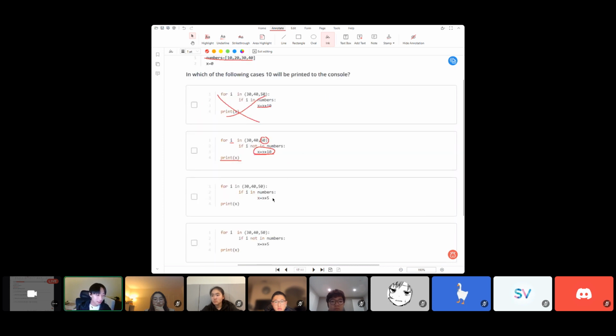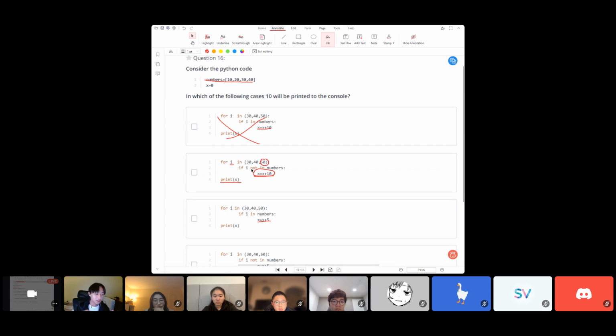So that's one done. And then secondly, number 3. For i in 30, 40, 50 again, if i is in numbers, x equals x plus 5. It's not 10, it's 5 now. So on the first iteration, i is 30. 30 is in numbers, so x is now 5.